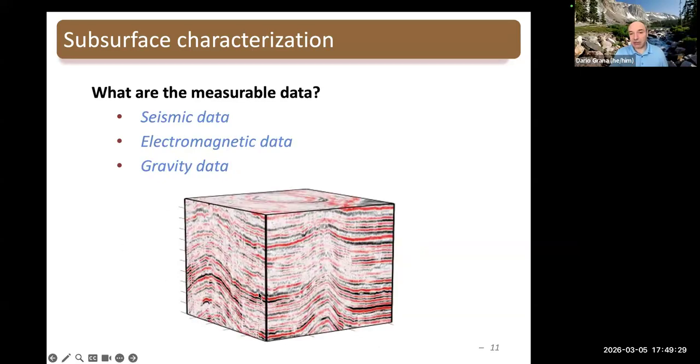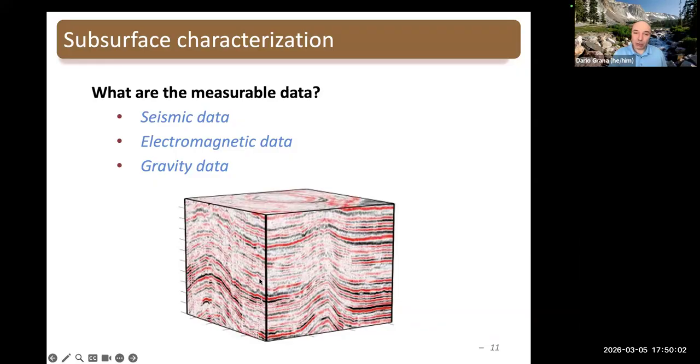So this is an example of a seismic data set. At each location, every 25 meters by 25 meters laterally, we acquired some seismograms, essentially, some seismic traces by putting a source and a bunch of receivers. And now we collected them in a 3D volume. This one here is probably something like 500,000 traces. And then we just interpolate to make it look like a continuous signal. Of course, it is discrete.